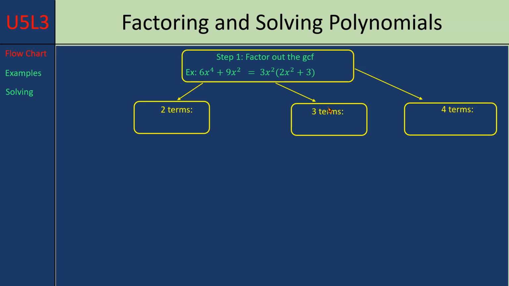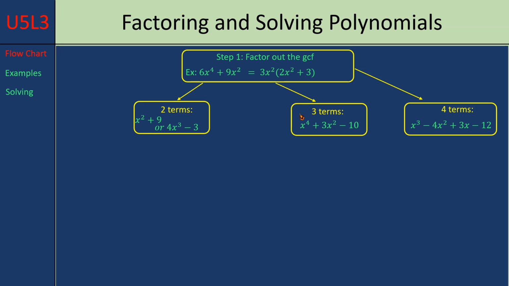Okay, so 2 terms look like this, right? X squared plus 9. So x squared is a term, positive 9 is a term, or you have like 4x cubed minus 3. 4x cubed is one term, and minus 3 is another term. And 3 terms look like that, and 4 terms look like that. Okay, so make sure you guys know the difference. When you look at that, you should know exactly, oh, is it 2 terms, 3 terms, or 4 terms?